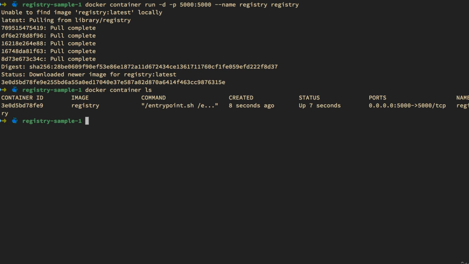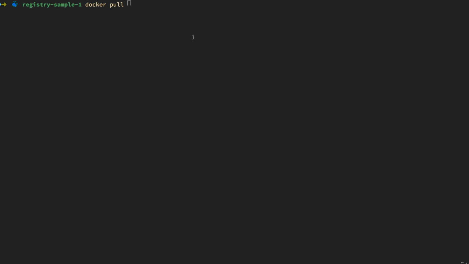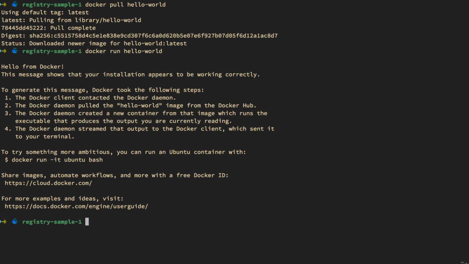In order to use it, we use tags. If you remember, with our images from Docker Hub, we had to put them in the format of account name and repository name, but that's for Docker Hub. For any other registry, we need to label the image with the host in there as well. So I'm going to pull something called hello-world because it's nice and small. When we run it, it just spits out some text that validates that the container ran. Perfect for this little example.